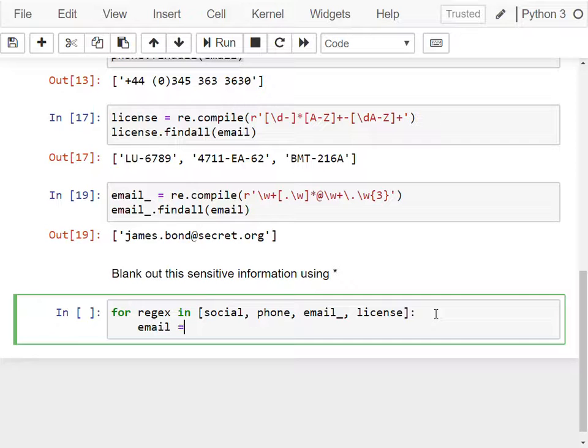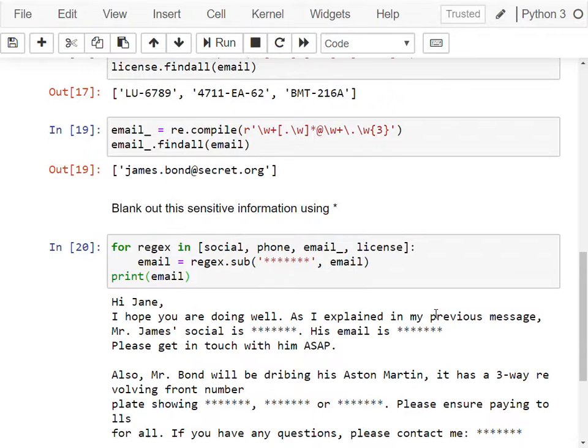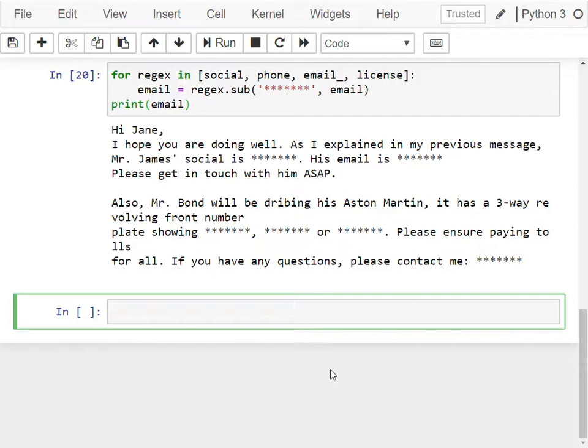So I'm going simply to assign email to the result of substituting that regular expression, regex substitute the stars here with email. So basically I'm going for each regular expression, substituting whatever matches with a bunch of stars, and at the end of the day I can print the email again, and you can see it blanked out all of this sensitive information.